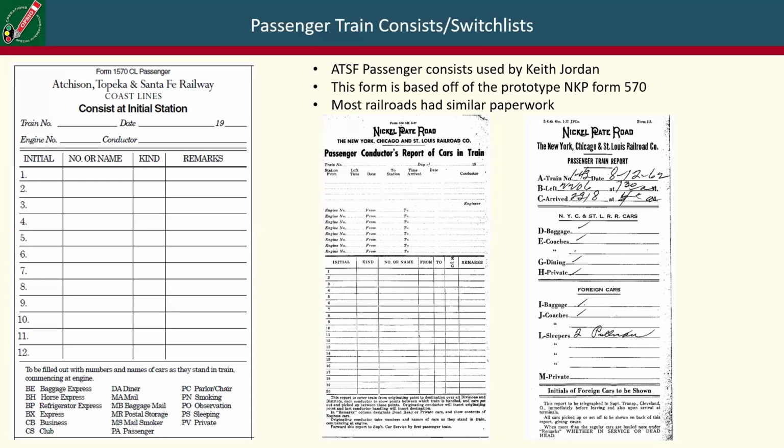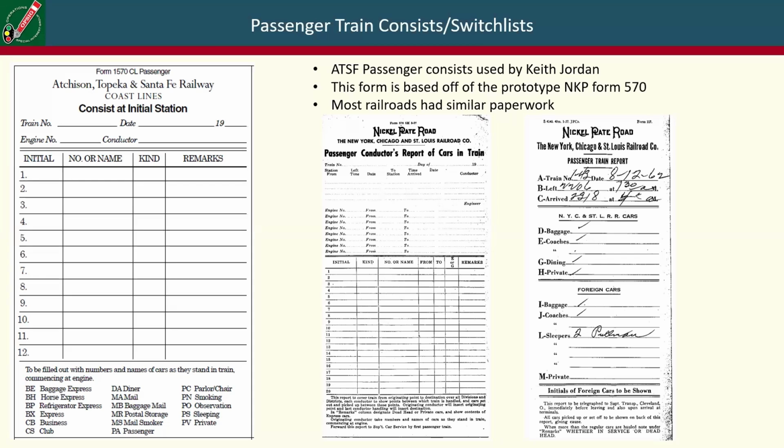One key thing that I like in this, at the bottom, is it gives the AAR designations of all passenger cars. Most people know AAR designations of freight cars, but not as many people know them for passenger cars. So this will definitely help remind you what is what, especially if you're working a coach yard.